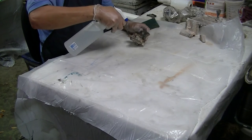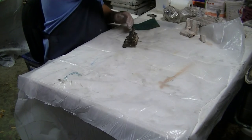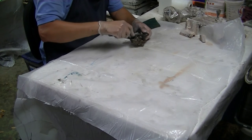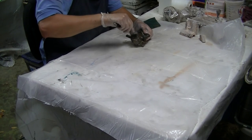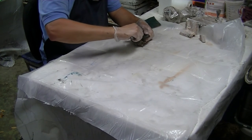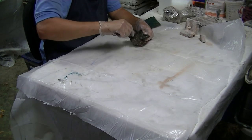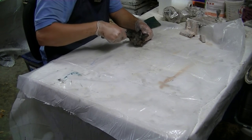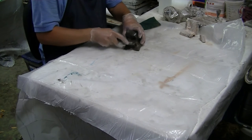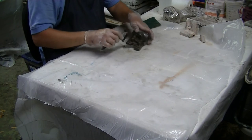It's the next day, so it's time to go ahead and start removing the paint and the paint stripper. So first off, we're going to wet it down with some water. Then we're going to use a combination of scraper, some wire brushes, nylon brushes, and a brass brush to get in there and start removing the paint. It's a slow process. The only thing you can do is just stick with it and keep at it, and the paint will come off.